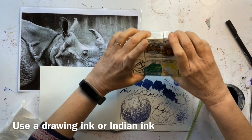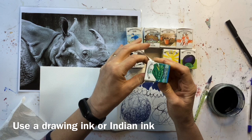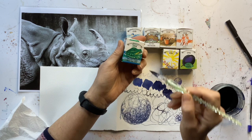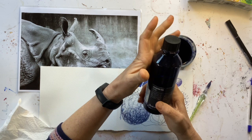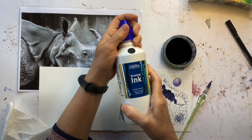You can also use a drawing ink. Lots of you will remember these beautiful little bottles of Winsor & Newton drawing inks — these were around when I was at school. The packaging is stunning and they're really lovely. Do go careful if you use those and you're dipping with a glass dip pen because it's very easy to break the nib. You could just use fountain pen ink. I've got some Jackson's drawing ink here which is waterproof once dry. It was supposedly Prussian blue and wasn't as dark as I wanted, so I added a few drops of black drawing ink. You can mix your colours just like watercolour to get the colour that you want.